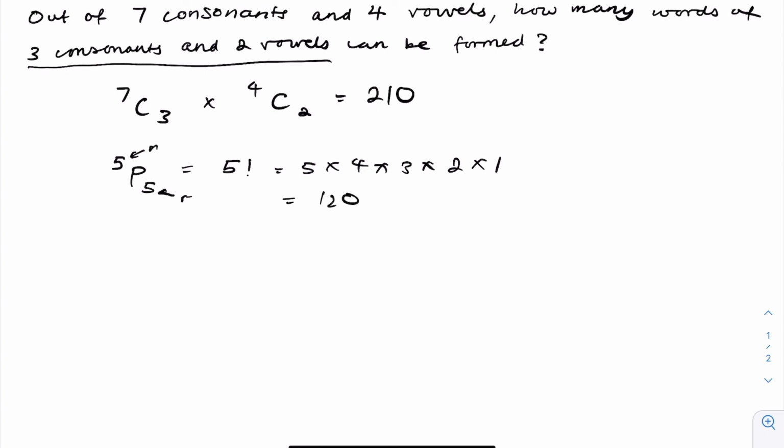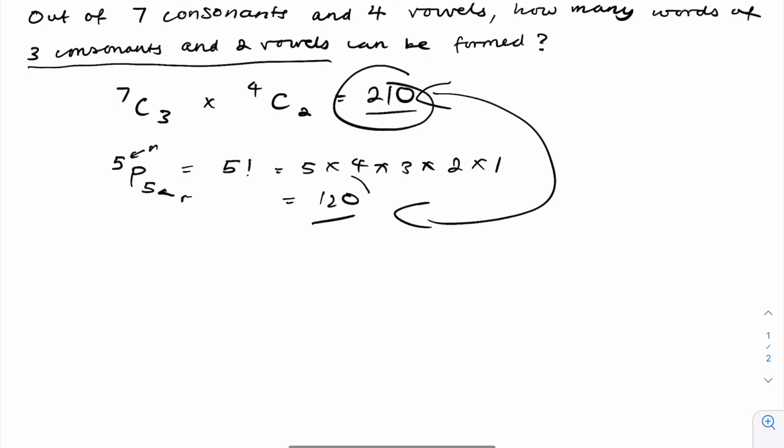Well, now these two are still linked. These two values are linked by the same scenario, because it depends on which consonants you choose to give the different words. It's not like you're choosing these, but then there's another scenario where you can choose these. They're both in the same scenario, so it's multiplying by each other. So 210 times 120 is, for this one I'm going to need a calculator. It's not going to be so easy to just do mentally.